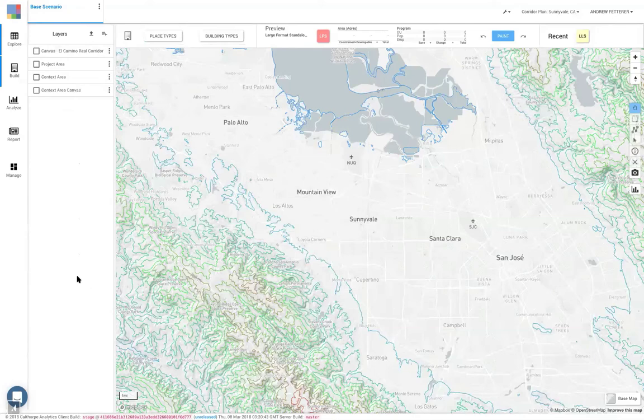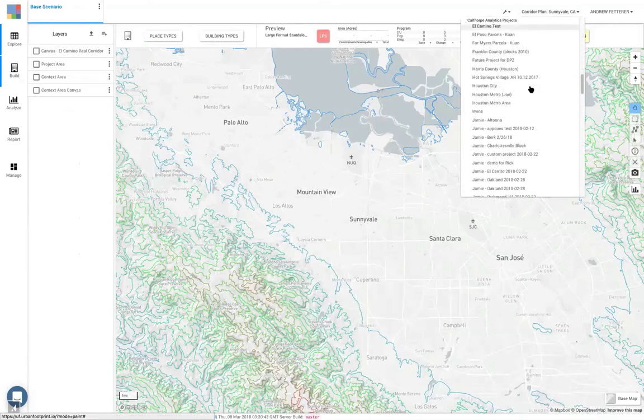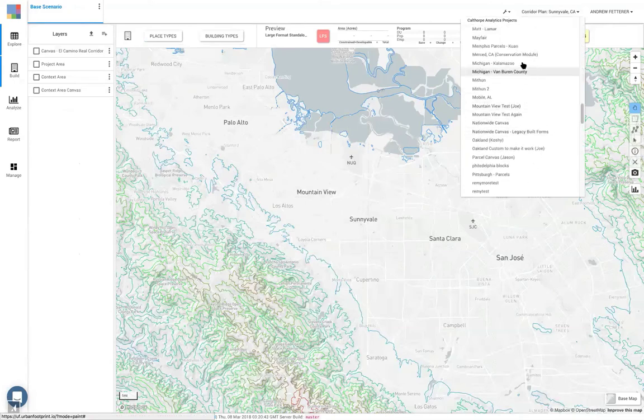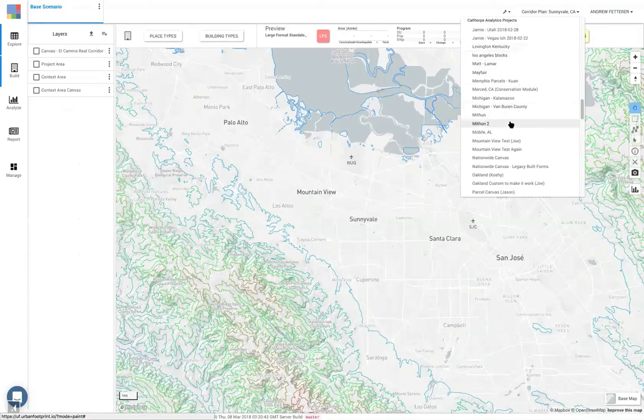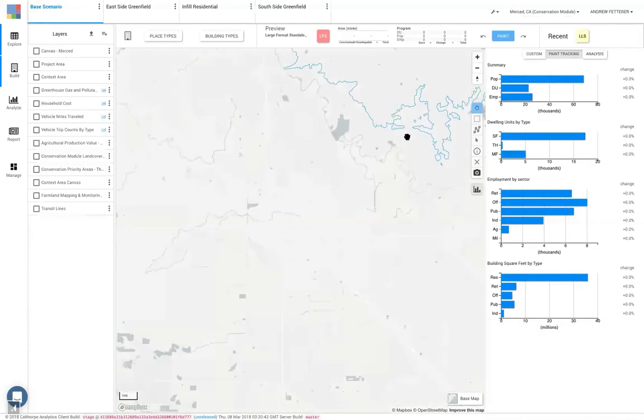So for the analysis modules included in this release, I'm going to demo them both in the same project area. I've set up a quick project in Merced, California. Let's go over there now. I'm just going to scroll down this layer list until there we are, Merced, California. Okay, so here I created 3 scenarios, 2 greenfield growth options in peripheral areas, and 1 infill scenario that focuses growth on vacant land downtown.